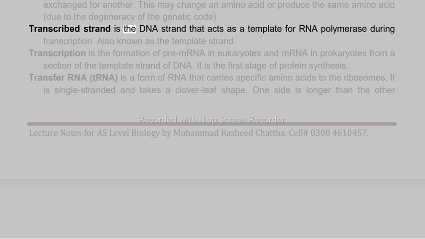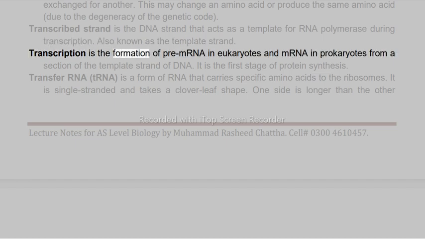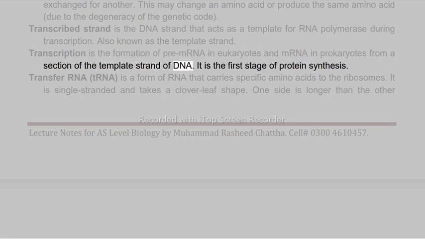Transcribed strand is the DNA strand that acts as a template for RNA polymerase during transcription. Also known as the template strand. Transcription is the formation of pre-mRNA in eukaryotes and mRNA in prokaryotes from a section of the template strand of DNA. It is the first stage of protein synthesis.